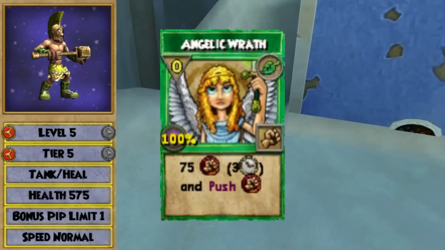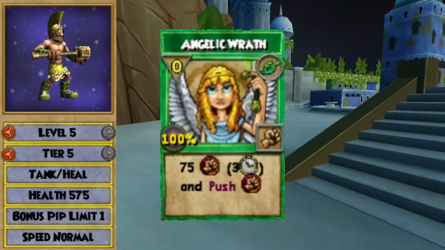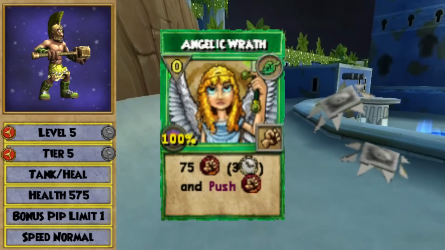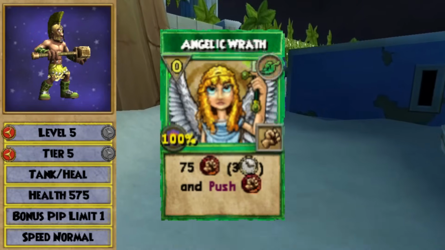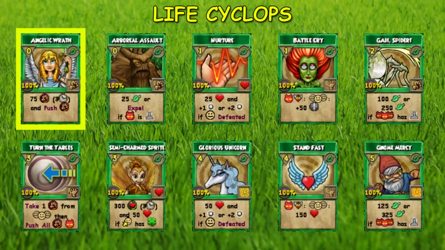Angelic Wrath is a 0-pip 75 damage over time that pushes a damage over time. It's a great way to counter any damage over times placed on you, and even without this condition, 75 value for 0 pips is solid on a large form.